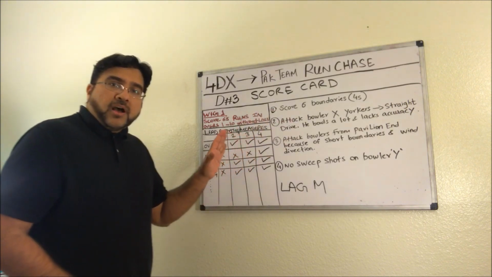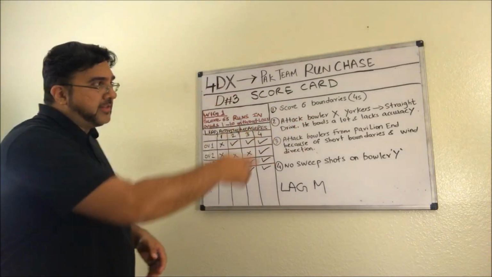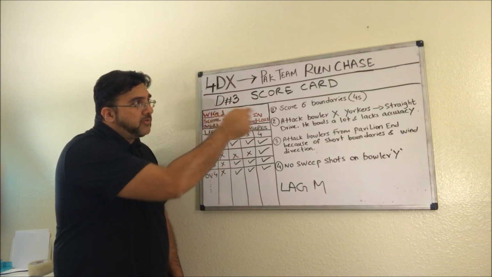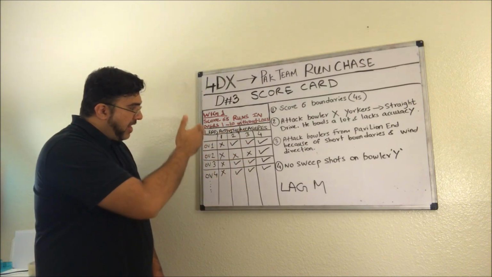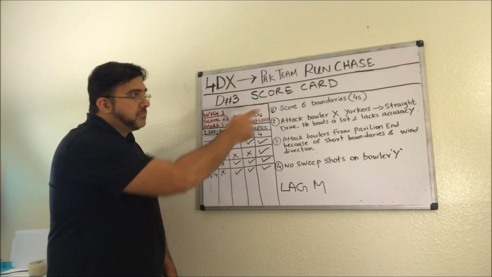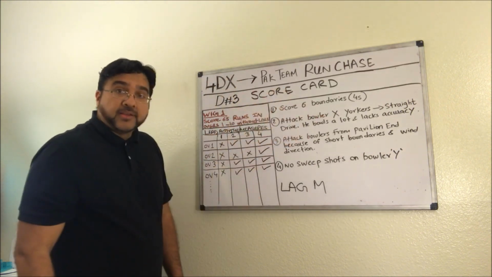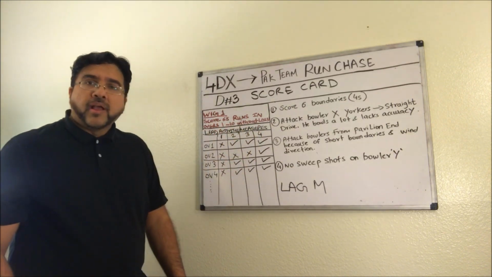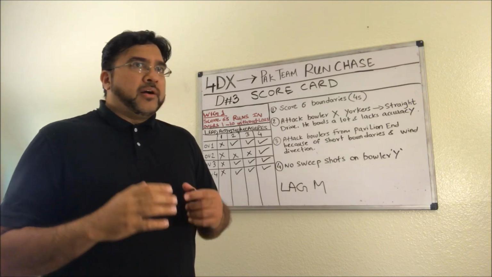So you need to have someone, and that will again be the team sitting outside, the strategists. They will be monitoring the game, right? And they will be recording the players' execution of the lead activities. So this is how it could look like. On this side you have overs, and here you have all the 4 lead activities, and they will put a cross if they fail to score a boundary in first over, and they will put a check if they were able to successfully attack bowler X. So in this way they will record the activity.